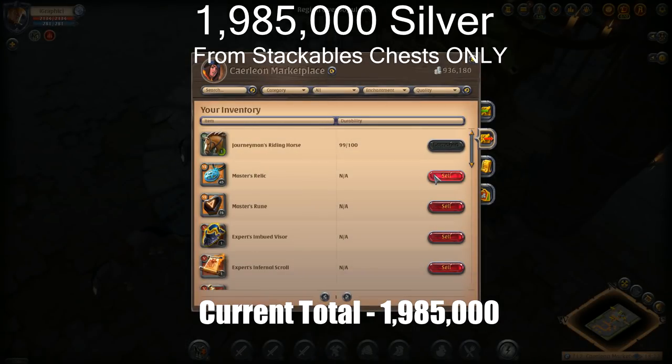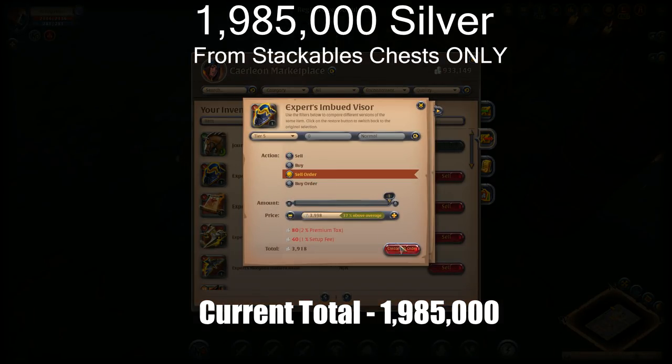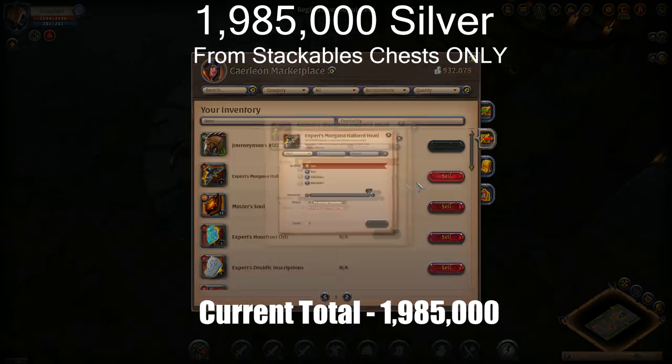I am just going to let it play through. You can skip to the end of the video if you want to see the total, or you want to see just the last tier 5 and up chests, where it's the crazy rare stuff.